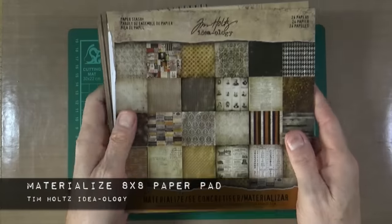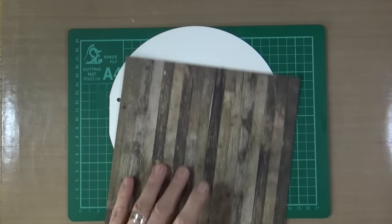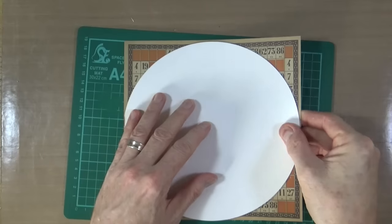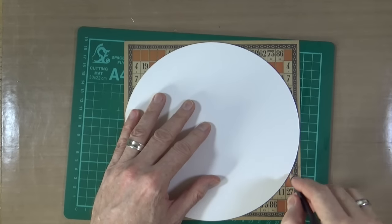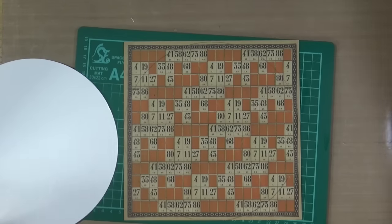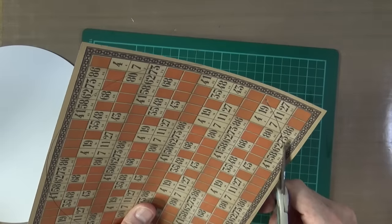So I'm working in my small 8x8 circle journal and I've pulled out two sheets that I want to use from the Materialized paper pad by Tim Holtz. Because the paper pad is also 8x8, it's very easy to just drop your page onto the sheet, draw around it, and then cut around it to create the complete cover for your page.